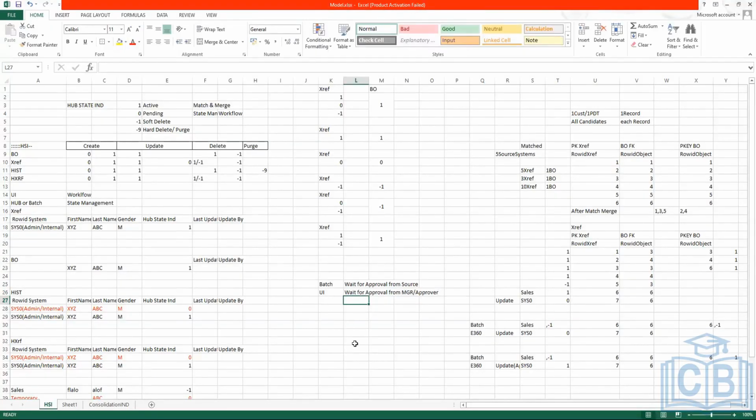Correct. That is a steward in your case. Basically, in MDM we call a steward the one who will be manipulating the data. Stewards go ahead and manipulate the data. Managers are the ones who approve the data.